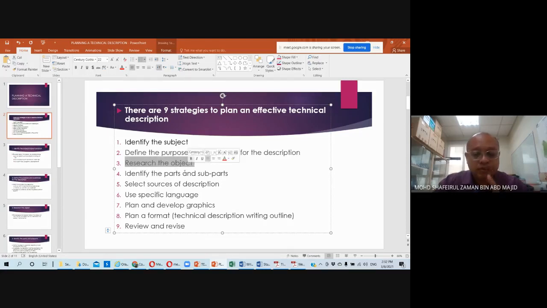Number three, research the object. This is the most important thing that you need to do. When you have discussed and decided about the product, you need to give me the name of the product, not physically. I'm going to create a list after this in the WhatsApp group, and I'm going to have a look at the product that you are going to present. Once it is approved, meaning that you have gotten my consent, you need to do the background research of the product or the object.